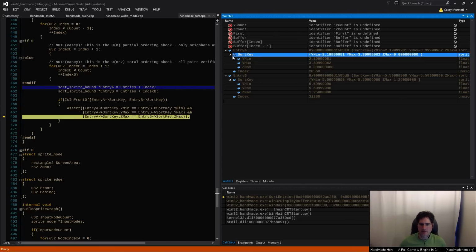Let's see what it said. So in this case, we have somebody who is closer to us in Z, coming second, which seems correct, but lower in Y. But it's a Z sprite. I guess only one of them is a Y. Only one of them is a Z sprite. That doesn't... I'll be honest, that's a little confusing.